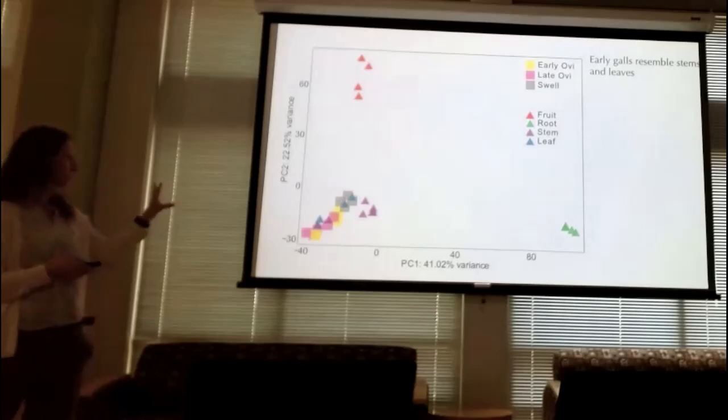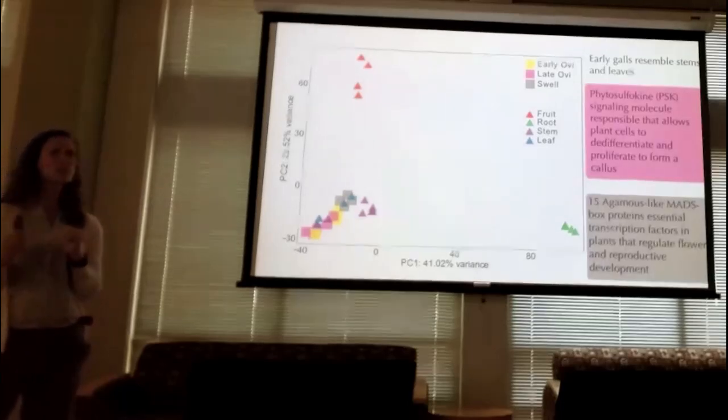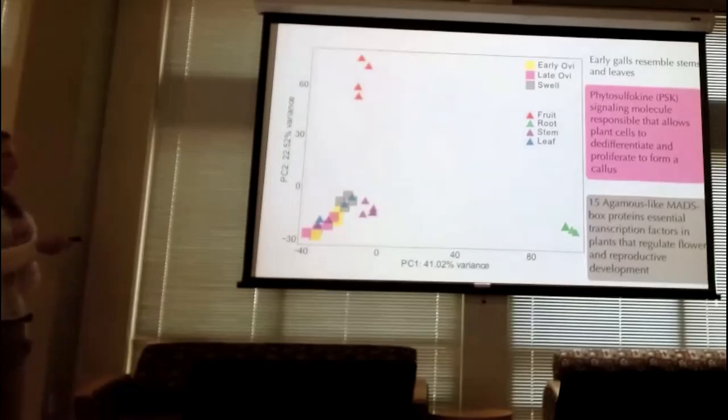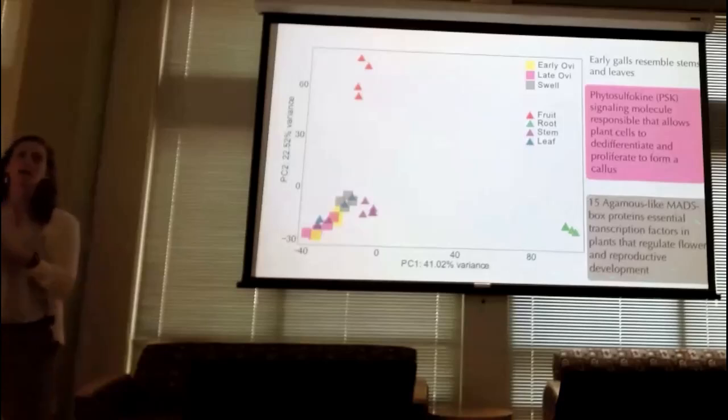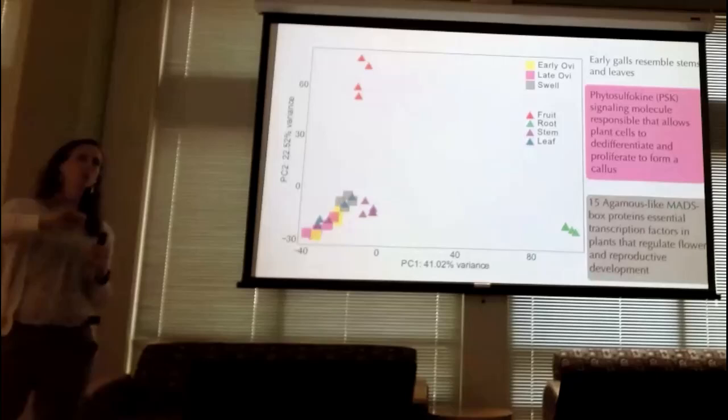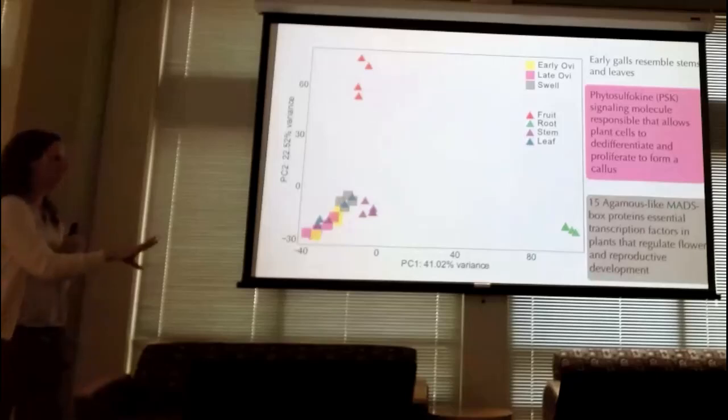But even though they closely resemble stems, we can also find some really interesting genes that are not supposed to be expressed at the time. So one is phytosulfokine, which actually de-differentiates cells. So a cell that is a leaf cell can de-differentiate back to a meristematic cell again. You can see that might be a really great idea to wipe the slate clean to start their new developmental program. We also have these MADS-box proteins. So MADS-box are these transcription factors that basically lay out the blueprint of organs. So there are flower MADS-box, there are fruit MADS-box, there's root MADS-box, and there's stems.